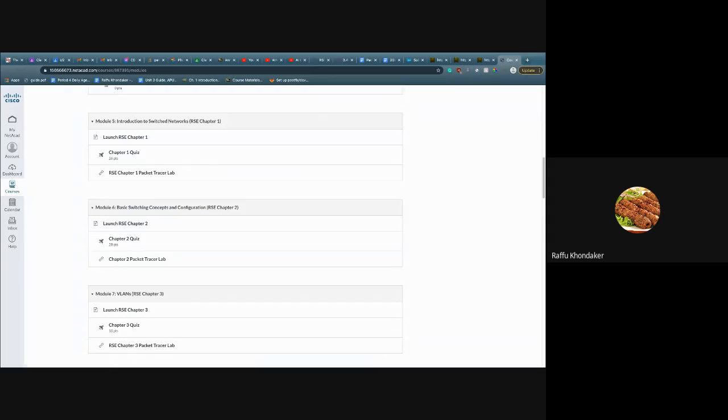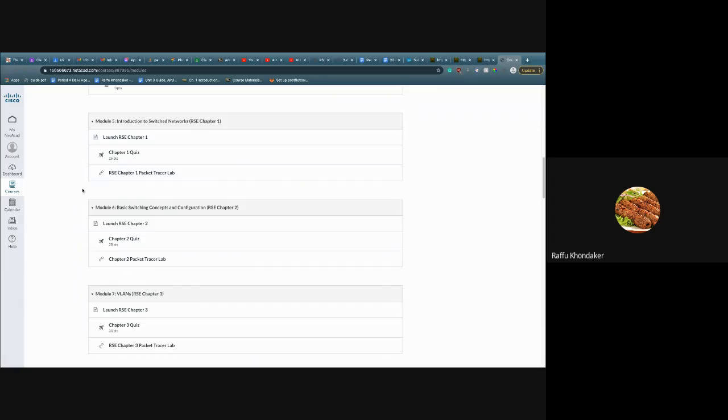Where can we find the commands? The commands are mostly in the chapters themselves. So you can skim the chapters for the commands if you don't want to actually read them. I recommend reading them for the quiz.